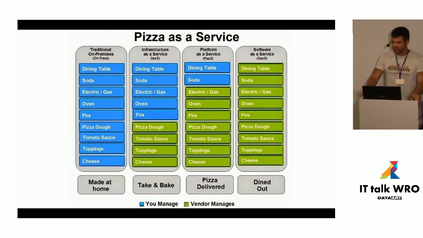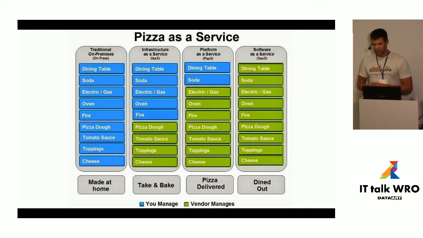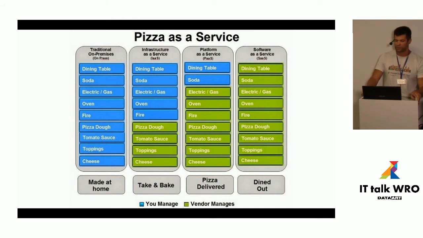And the next step is platform as a service. So you have all the drawbacks and pluses of infrastructure as a service, but at the same time you have some platform where you absolutely have no idea where your code is executing. You are just writing your code and then deploying it, and then it works. You have no idea which machine is behind this code, and you have almost no ability to find this information.